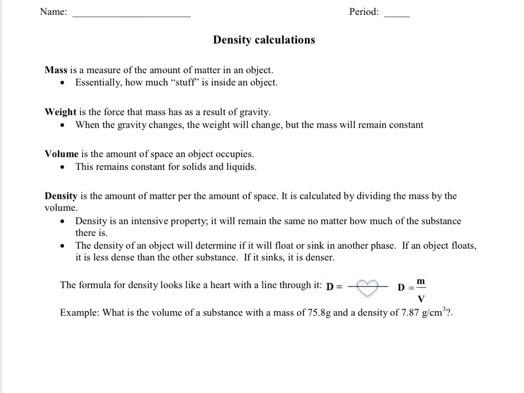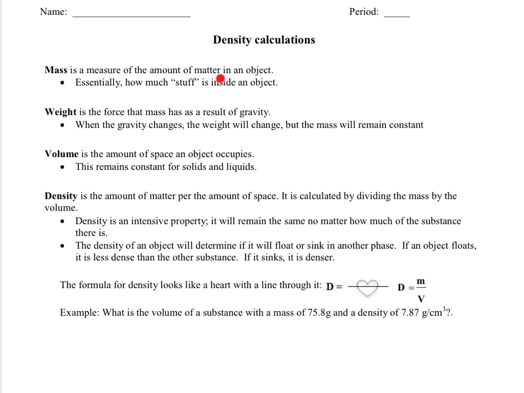Our next topic is density. I know, again, this is something that you've talked about before. All this summer assignment really is just review for stuff that you have taken in your previous science classes. So density is mass over volume. Let's review what mass and volume and all that is. We'll start with mass.